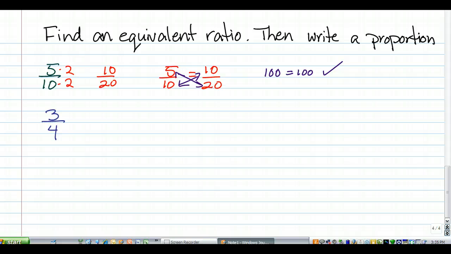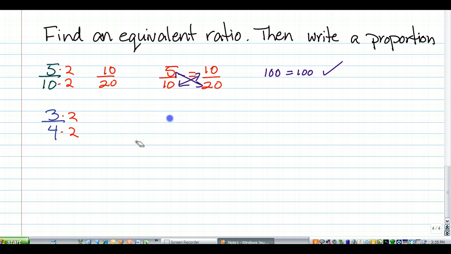Okay, well, you could have used any number. You could have multiplied by 2, 3, 4, 5, 6, infinity. I'm hoping you chose easy peasy and decided to just go 2 or 3. So let's go with 2. You could have written 3 times 2 is 6, 4 times 2 is 8, and so the proportion would be 3/4 equals 6/8.